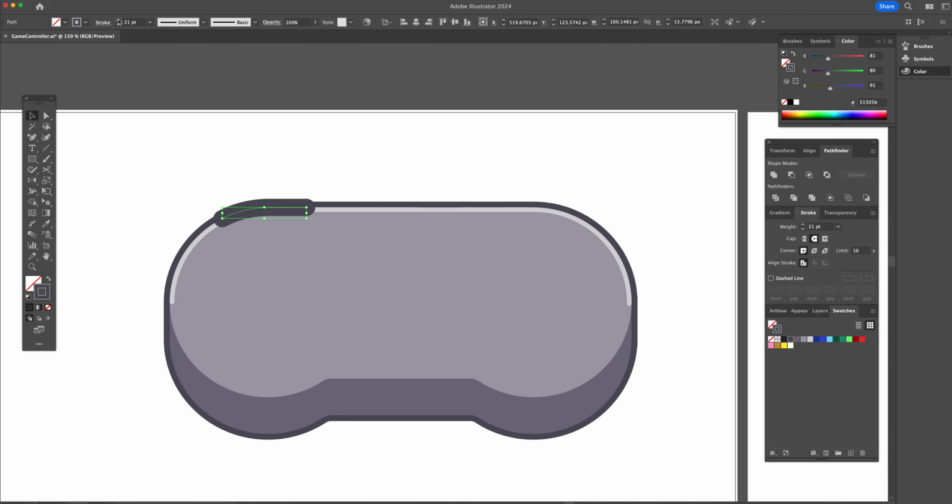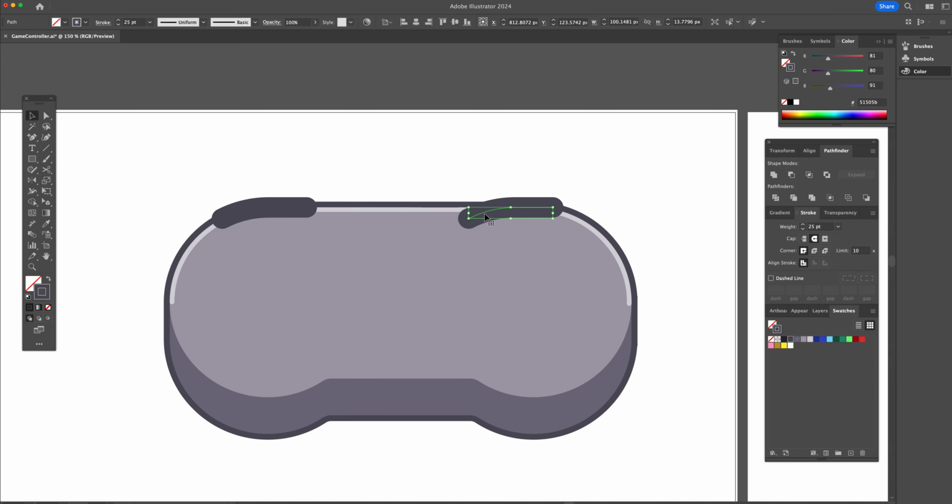All right, I'm going to add just a little bit more width to mine. Looks like I want mine to be about 25 points. And then I'm going to send this all the way to the back. I don't want it to appear over the top of my highlight or my controller body. So I'm using Command and left bracket to send it backward. Actually, that was a terrible idea because I need to create a copy of it first. So, excuse me. Now that I have the shape and size of the piece I want, I'm going to duplicate that using Option and Shift.